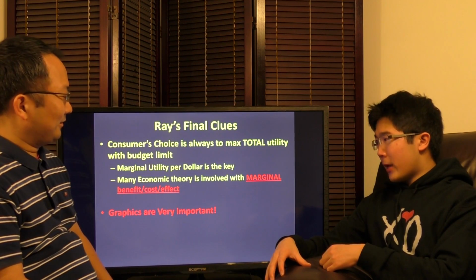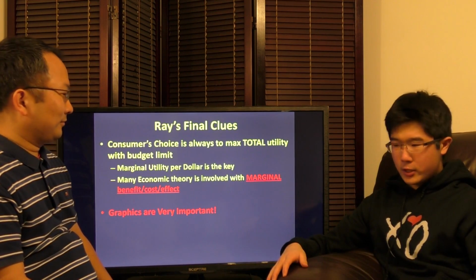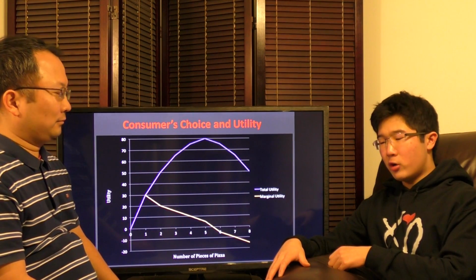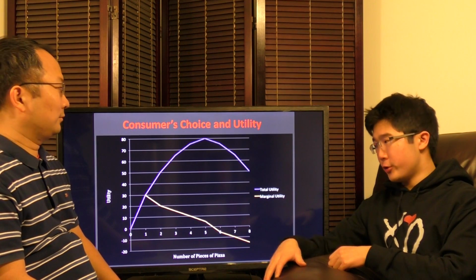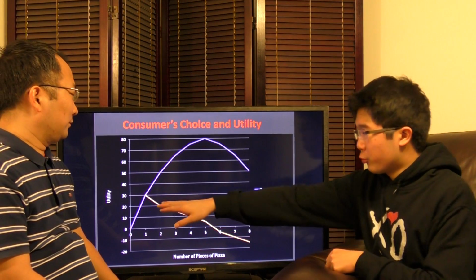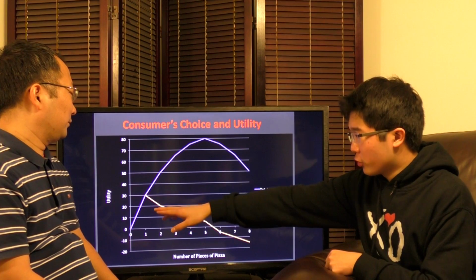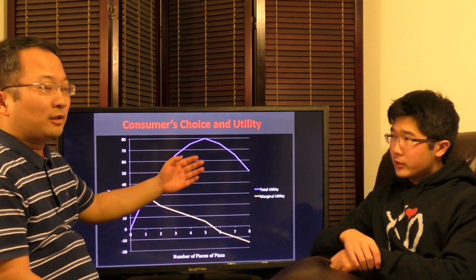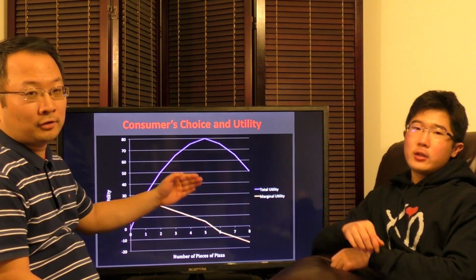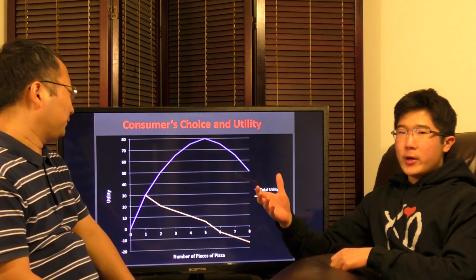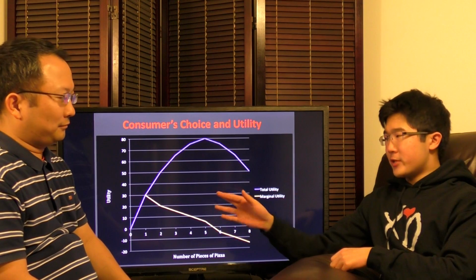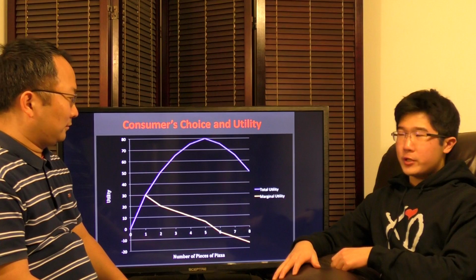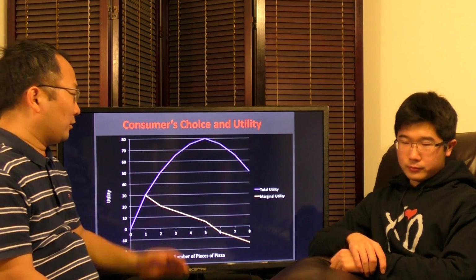From that, we see that graphics are very important, because from this graphic about consumer choice utility, we get a very good idea of what marginal utility is and how it works. Marginal utility is decreasing, while the rate at which the consumer's overall utility increases is decreasing at the same time. So the total utility is increasing, but at a slower rate, and that slower rate is represented by the decreasing marginal utility per additional pizza slice. That's how it works. Yeah, so graphics are always very important.